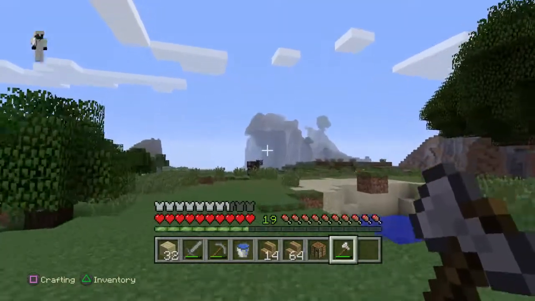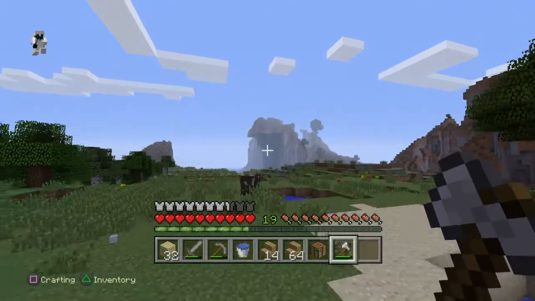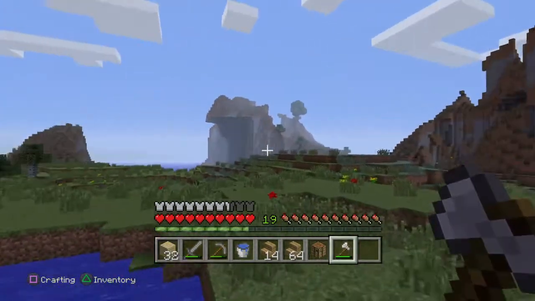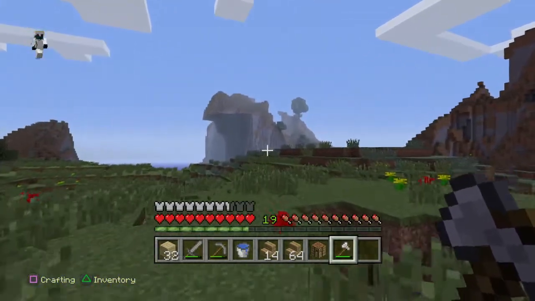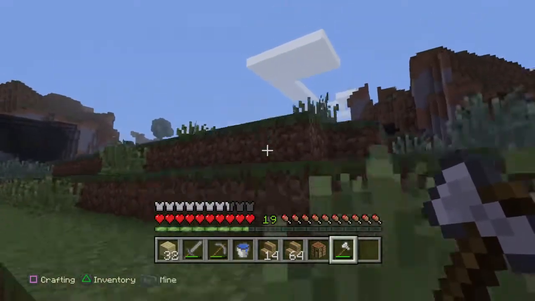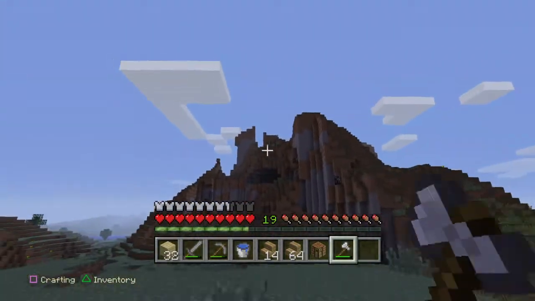Sprint. There we go. Perfect. No, that's not sprinting. There we go, perfect. Right, no, come on, sprint! No, come on! There we go, right. So see that hill up there? I don't want to stop sprinting. Oh, flipping. Right, see that hill up there?